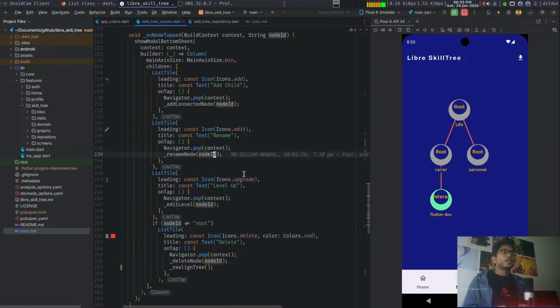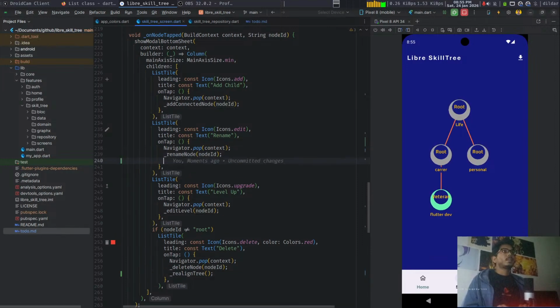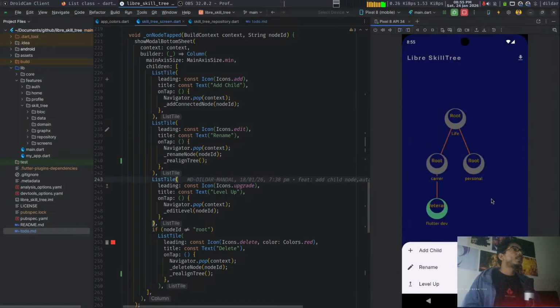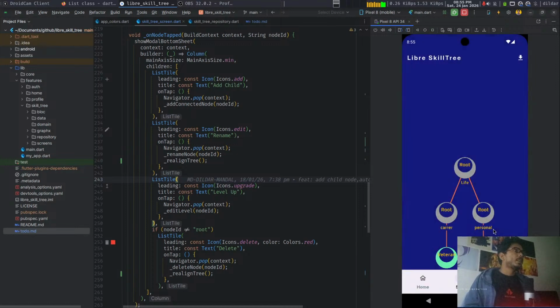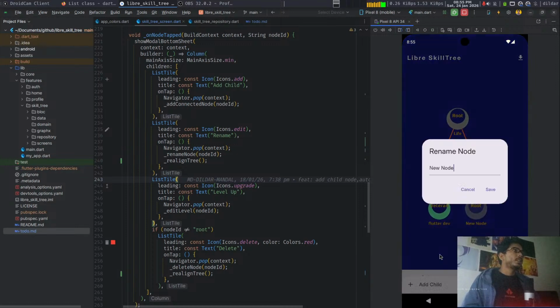If I do realign tree here, if I add child, then add language here.